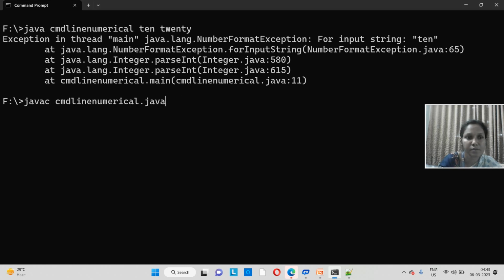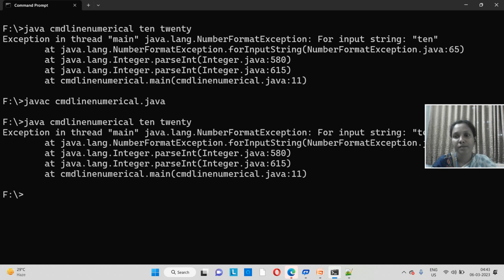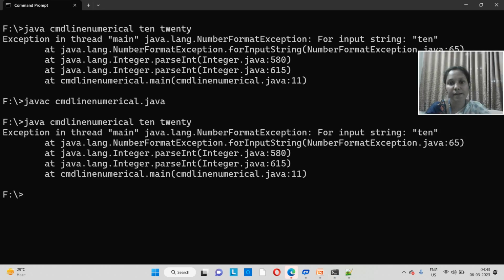But when you supply the values, suppose you pass the string ten and 10, it generates an exception called NumberFormatException, because the input string ten can't be converted into an integer number. If you are giving 10, then it will be possible.